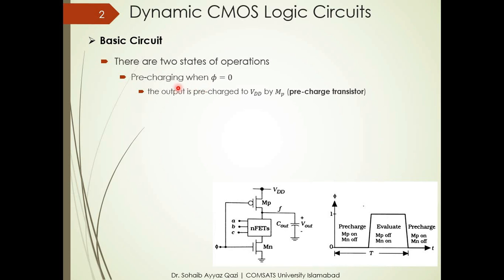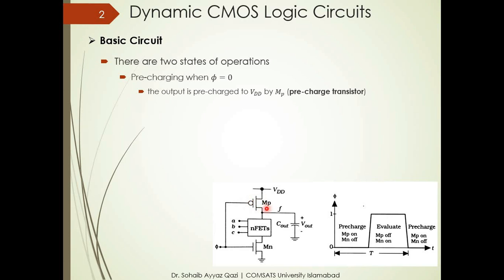So हम ये कह सकते हैं कि हमारा जो प्री चार्जिंग सर्किट है, ये प्री चार्जिंग मोड ऑफ ऑपरेशन एक्टिवेट तब होता है जब हमारे पास फाई सिग्नल जो है वो जीरो है. If we see here in our circuit for this dynamic CMOS logic circuits, तो इसमें हमारे पास ये जो फाई सिग्नल है ये बेसिकली इस NMOS को और इस हमारे PMOS को कंट्रोल कर रहा है. इस NMOS को जब फाई सिग्नल जीरो होगा तो this NMOS will be in cutoff, so it is turned off, and phi 0 means this PMOS will be turned on.